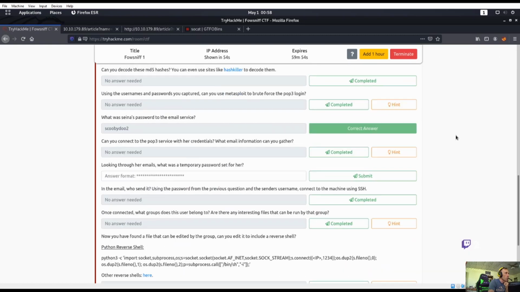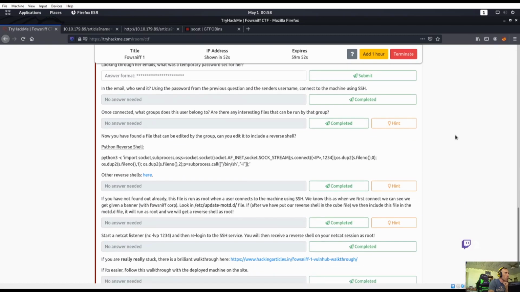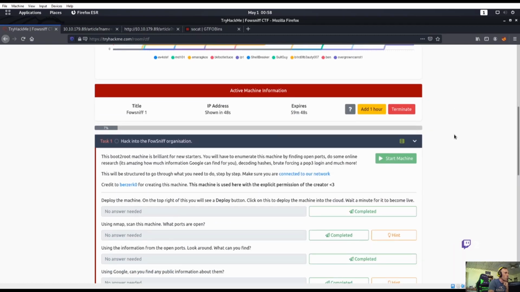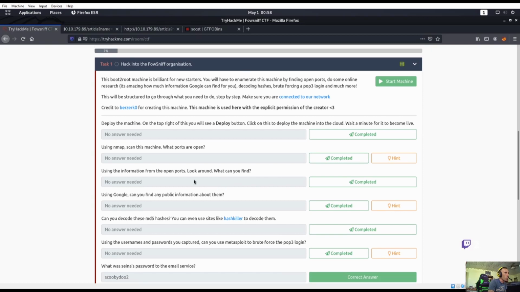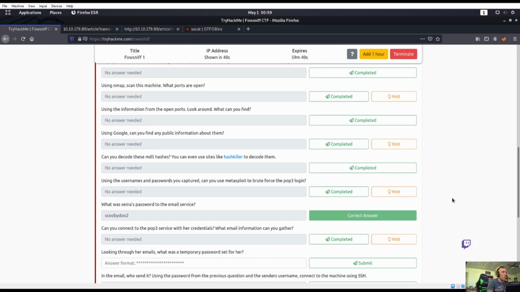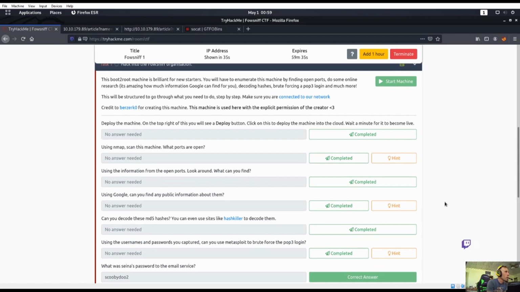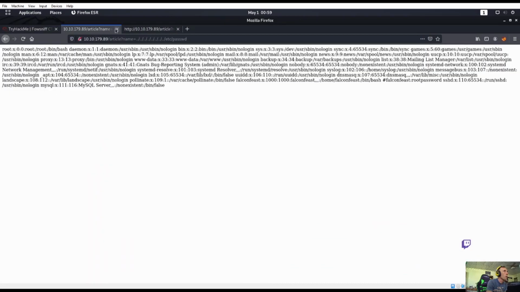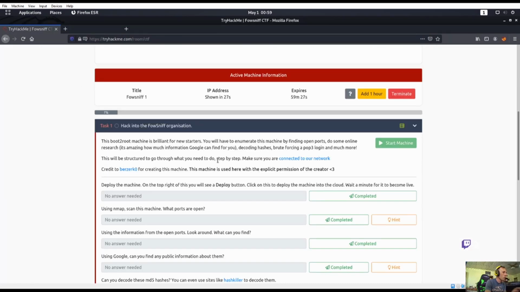That's okay. So it looks like we're going to be doing a lot of reverse shells in this one. Looks like we're going to be grabbing information about POP3, so an IMAP, maybe just POP3, I don't know. And yeah, it looks like we got quite a few things to do here in this one. So it looks like we're going to be looking more at web or email servers in this one. So let's go ahead and try to figure this guy out right here once this loads up.